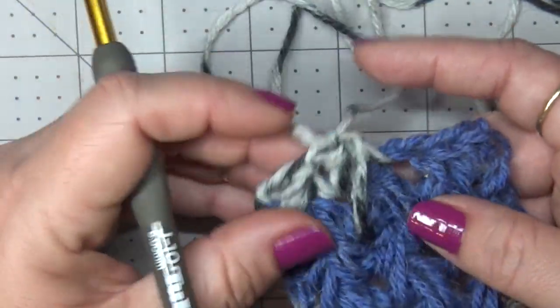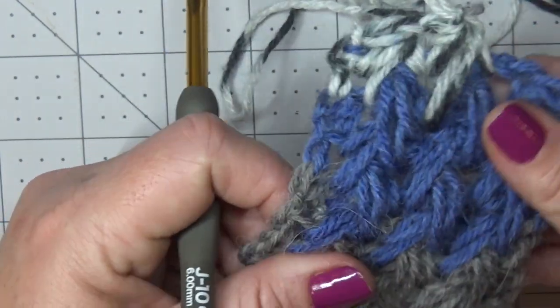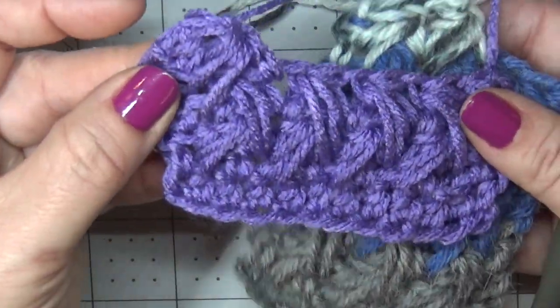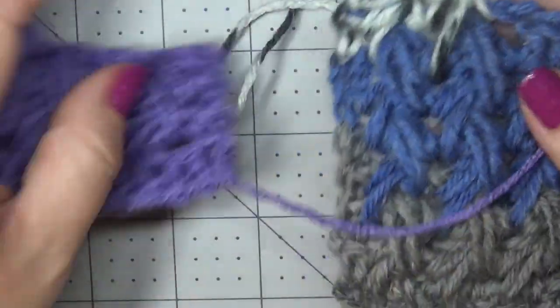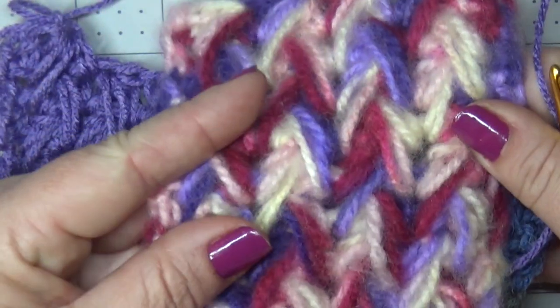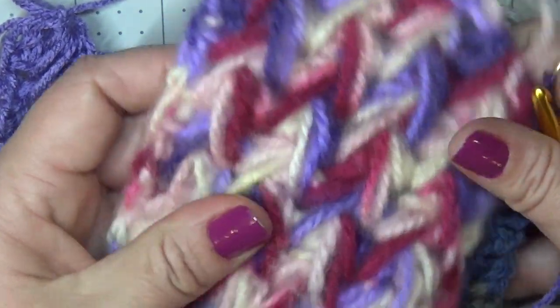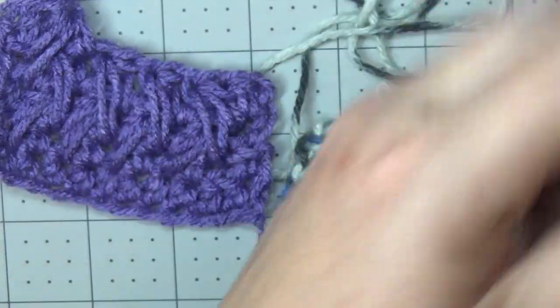Alright, so this one here is about a 4-weight yarn. It's a little bit on the thinner side of a 4-weight, but it is fluffy. So while both of these yarns are the same weight, this one is more dense and this one is a lot more fluffy. And that's kind of the same with this one, but it's actually more dense and fluffy because it's a bulky 5. This one's my favorite. I'm going to have to make something in this yarn with this hook and everything because it's awesome.